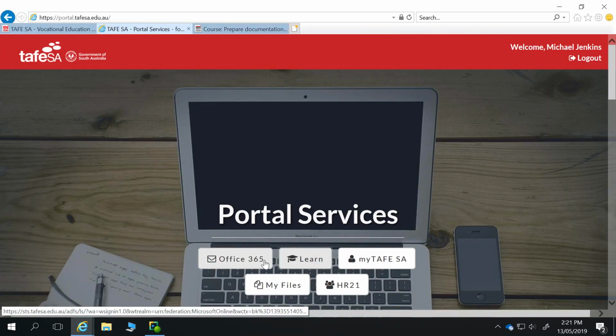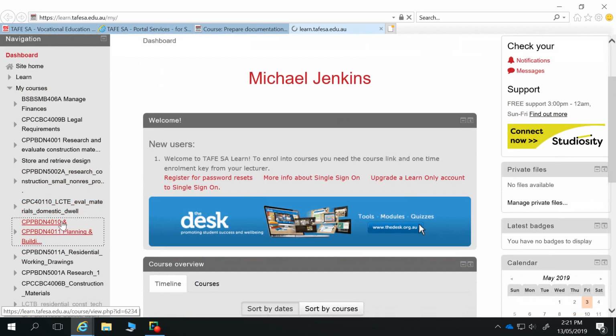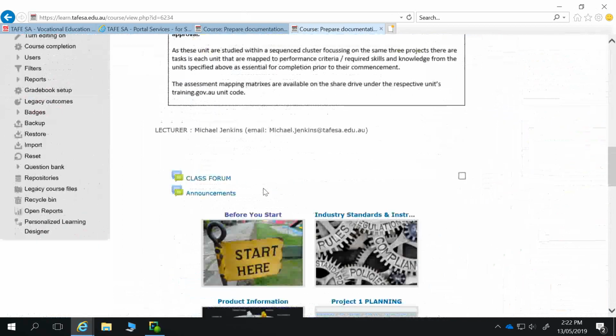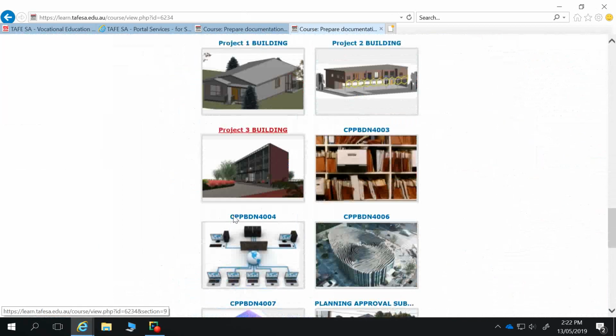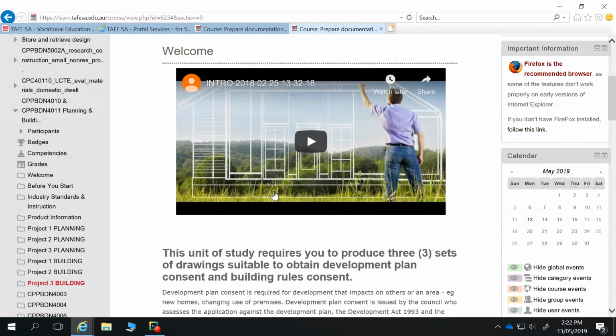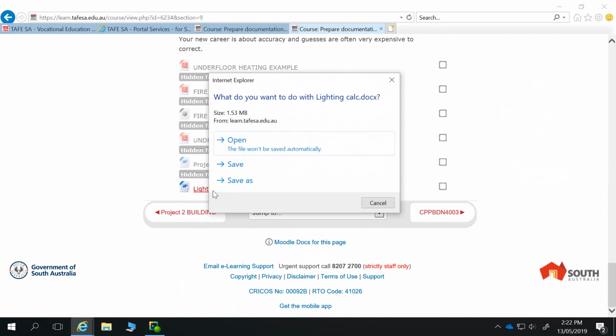So as I mentioned earlier, on the Learn page, there's a document up there. It will take a little while to load. There's a document up there that relates to how we should do the electrical component for Project 3, which is the reflected ceiling plan for your designated lighting. I'll just bring up that document. So within Project 3, right down the bottom, there's this one here, which is lighting calculation, or lighting calcs. So open that one up and have that in front of you.